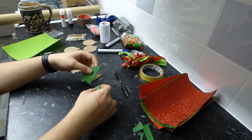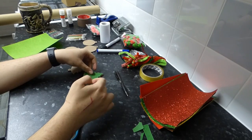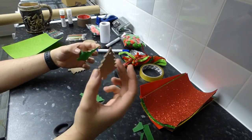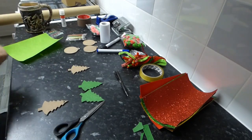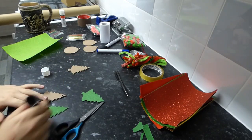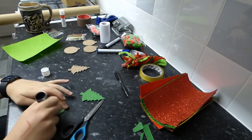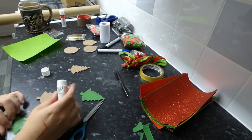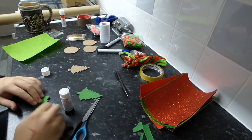Once you have done that, you want to turn the tree over to the side where you don't have your black lining, because that will be the side we'll be sticking down onto the piece of cardboardy woody stuff. You will need some glue for this, and again you'll just stick it on the side where you drew it, just because that's the side you drew it on, so it makes it look nicer, I guess. Really, that's the only reason I can think of, to be honest. It looks nice. Once you've done that, you'll want to stick down carefully, aligning the tree.